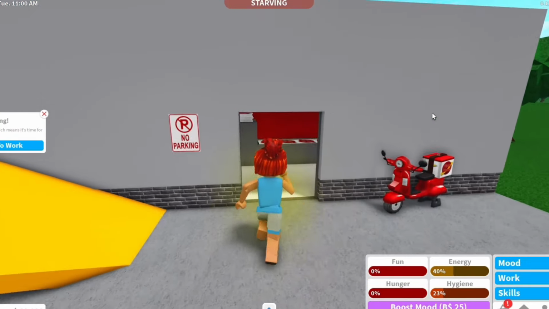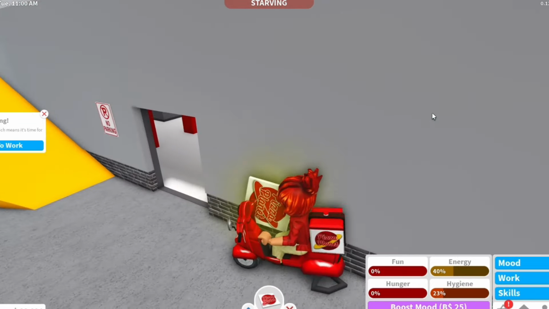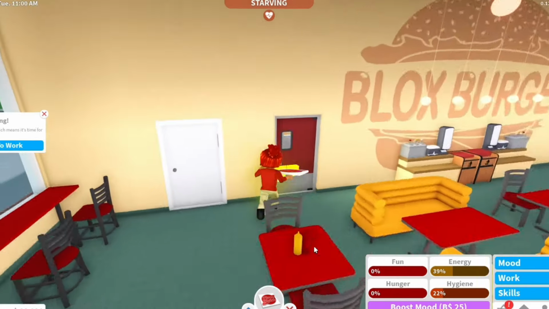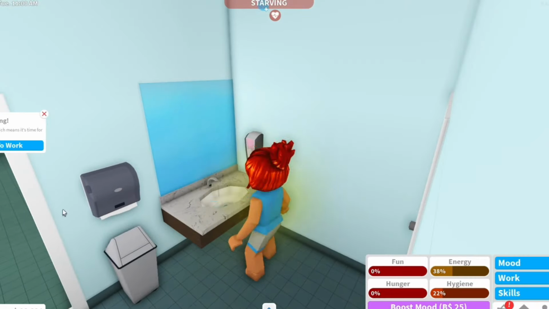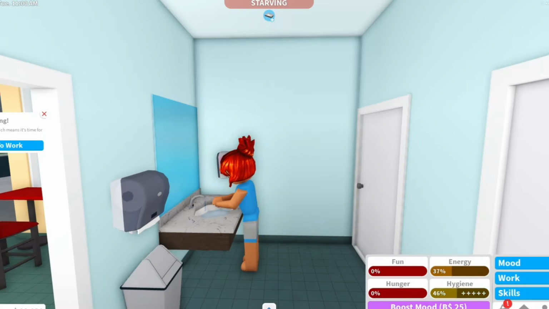So if you're still a bit stinky, don't worry, you can grab a moped from pizza delivery and drive up to Bloxburg's. So to get rid of your stinkiness, all you need to do is use a sink in Bloxburg's. And the best thing is that it's free. So if you can't afford to pay your bills or you don't have a house or whatever the situation might be, these are the ultimate survival mode tips.